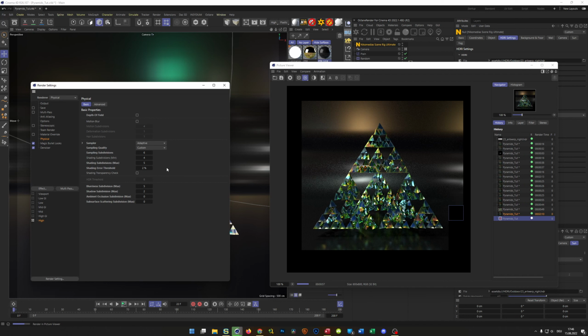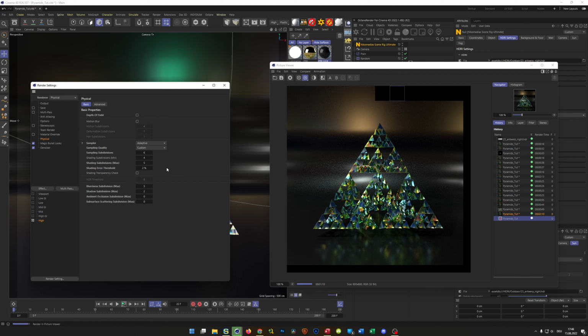Yeah, it still makes fun with the physical render, but of course, if you have to make a job, you cannot work like this. Nobody pays for the render time.